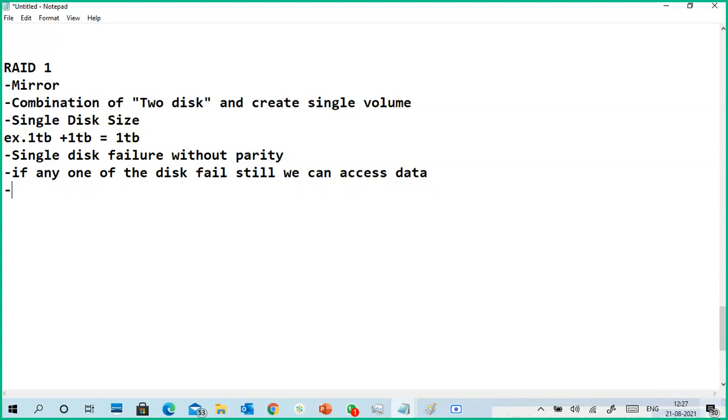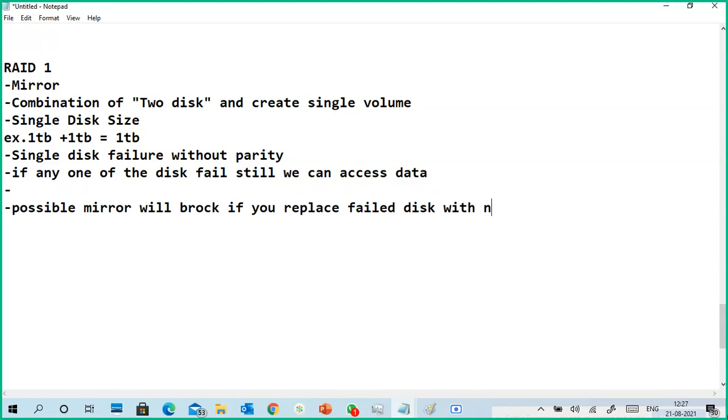Last time it was not broken, that's why I'm not confident. Usually, in earlier versions of Windows Server, when one disk failed, the mirror would break automatically. The mirror will break if you replace the failed disk with a new one. That's another point. And you are not getting almost 50% of the size.